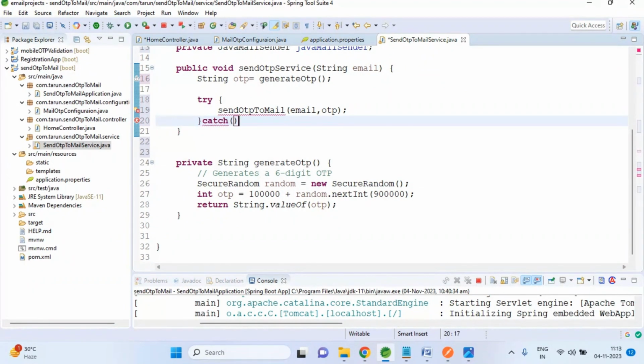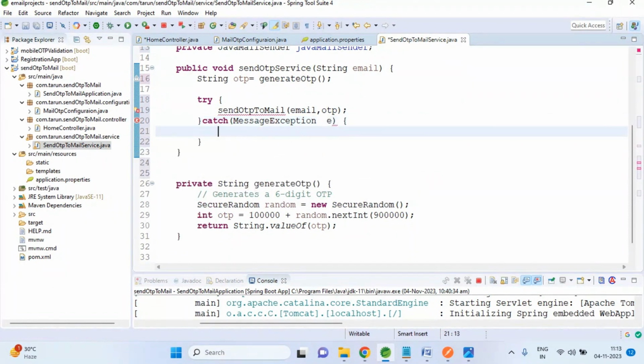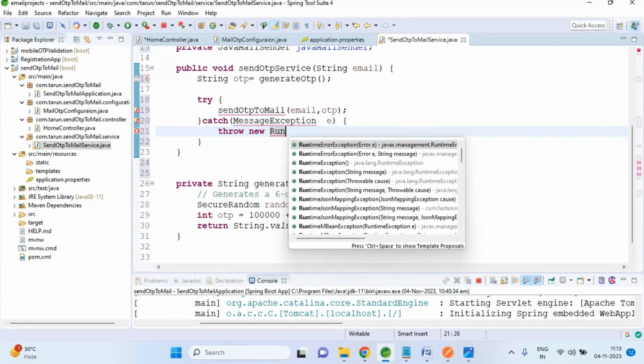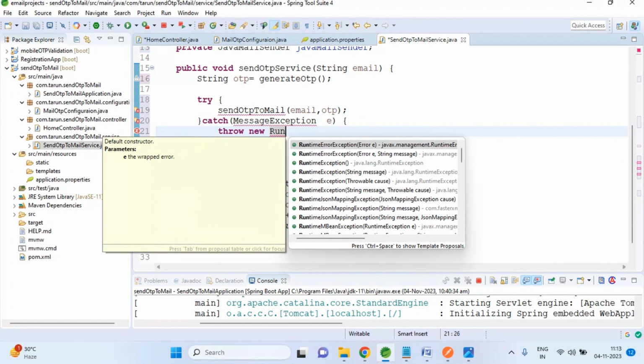catch MessagingException, sorry, MessagingException e, throw new RuntimeException, yes.